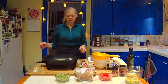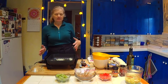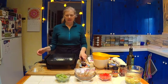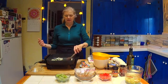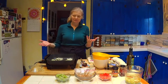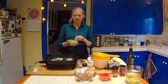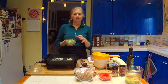So you can hear we've got that nice sizzle. What's the temperature on that? Well, this is not something most people have, but I did remember I had this electric skillet, and that way I can stand here and cook. So it's about 325, but it's really a medium heat. I've also got some sliced celery from the freezer that I froze.